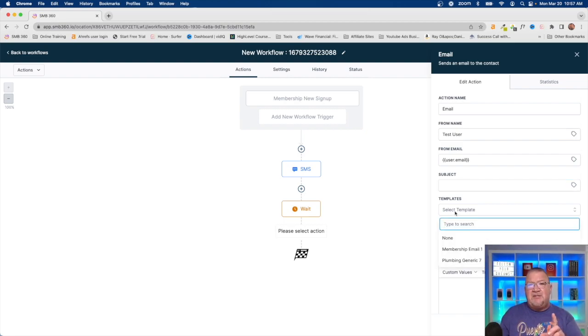Now, here's the thing I want to talk about. With the email templates, notice that there are two different places in HighLevel where we configure emails. One of them is in the email campaign and template area. The other is just in the templates area. I see both of them here. So any of the templates that you create in those two areas, you get access to inside of the workflow.